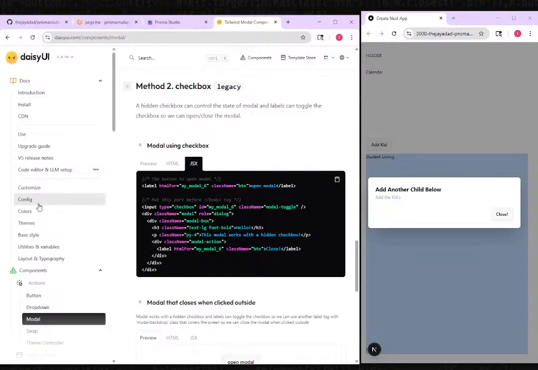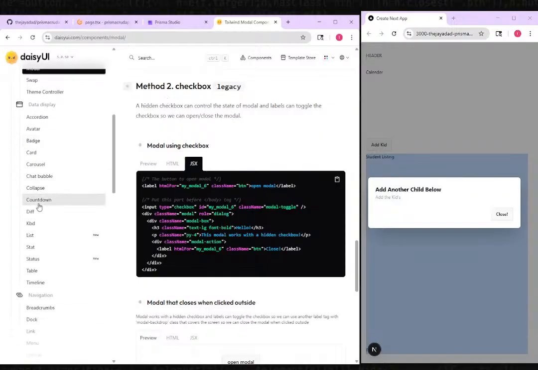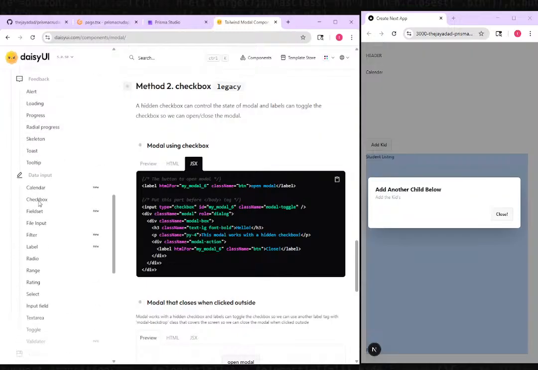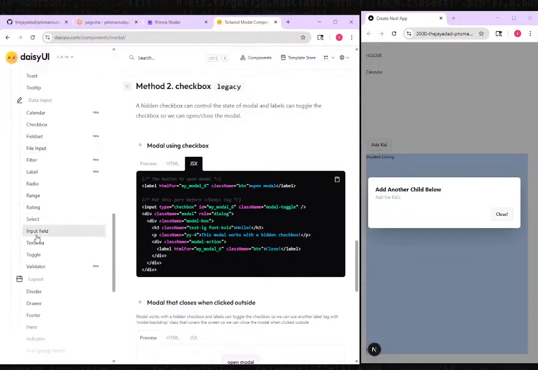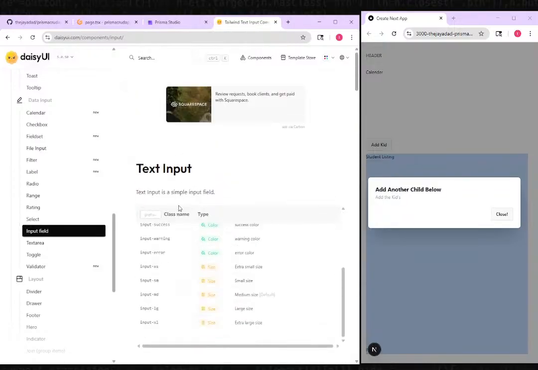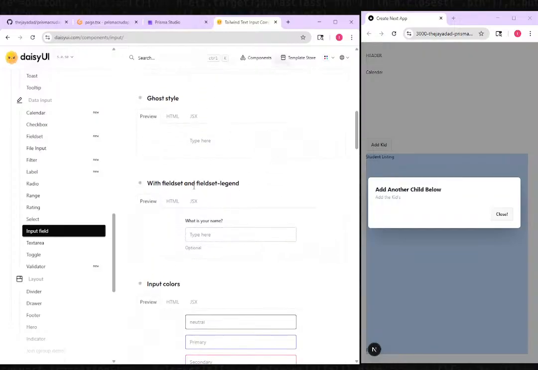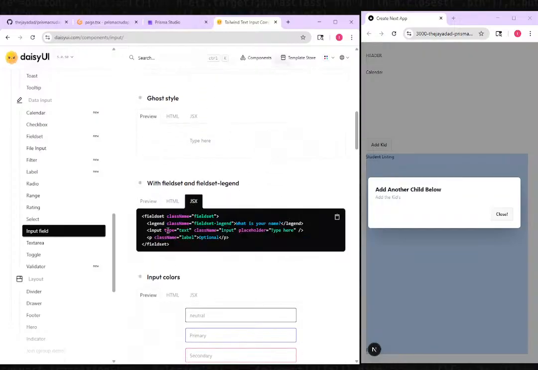So if we go to components, what we want is an input field. This is going to help us with styling a little bit. If we look at the JSX, for the input we just need the class name of input.